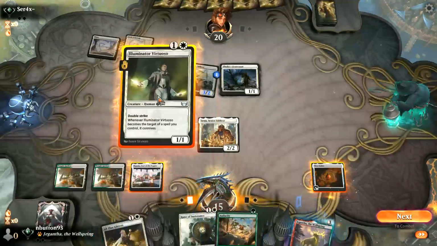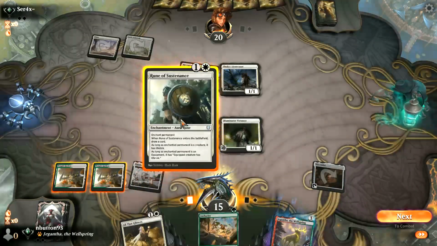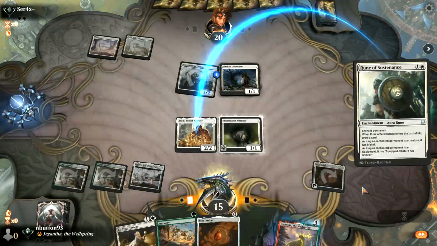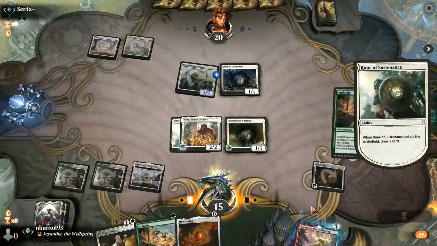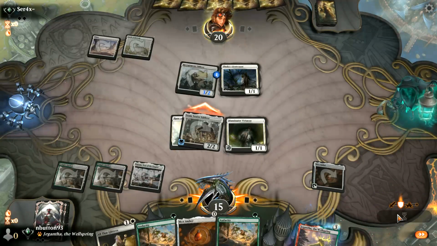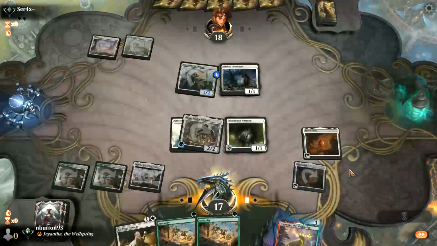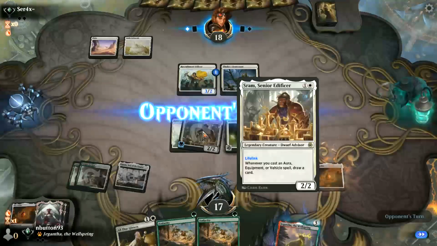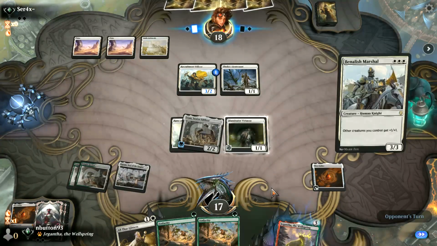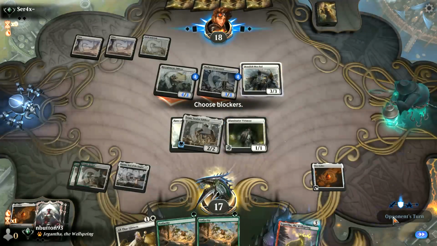So let's play Illuminator Virtuoso. Pop a Rune of Sustenance on SRAM. Now let's legend rule out our other Mox Amber, just because we can. Bananish Marshal. It's interesting. Okay.